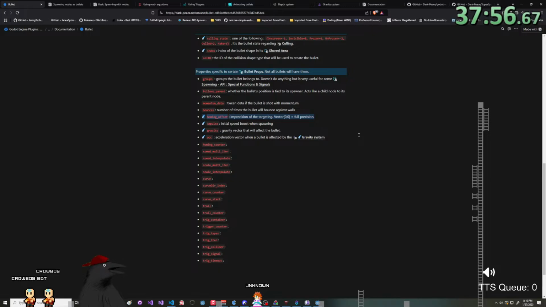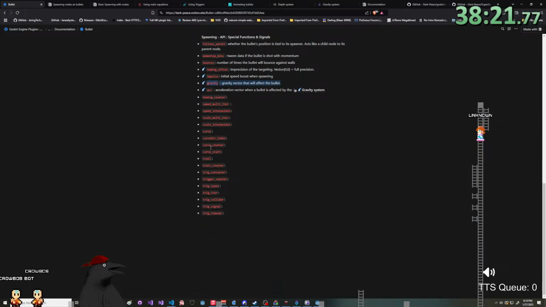Yeah, there's probably other things in here too. Like I see there's curves and whatnot. But yeah, just having homing stuff and whatnot built in. Even the gravity, that's using some of the Sans and Papyrus attacks, right? You have to get through it all and whatnot. But yeah, interesting. I think this is very cool.